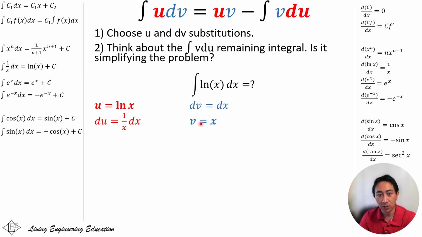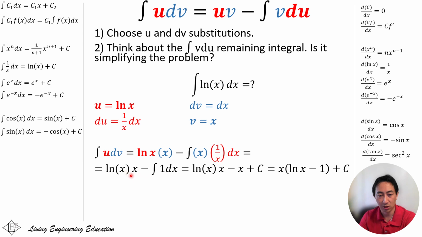All right, so now all we need to do is plug these into this form. So there's my u, there's my v, that's my product. There's my v, and there's my du. That's my integral function now. So I've got uv minus the integral of v du. Well, v du simplifies to just the integral of dx. So I've got natural log x times x for the uv part, minus the integral of dx. The integral of dx is just equal to x. So x natural log x minus x plus c, because it's an indefinite integral, is equal to x times the quantity natural log x minus 1.